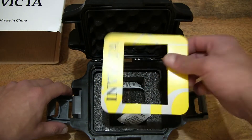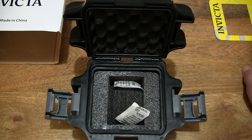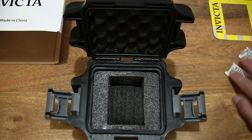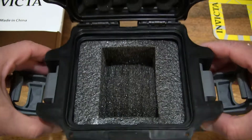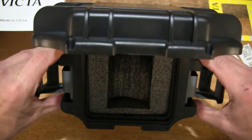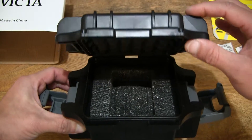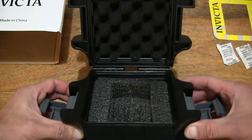Let's remove the packaging or card insert — just setting that aside. And there are two packets of silica gel or desiccant to keep the insides dry, so of course you want to keep that away from babies, children and animals. Giving you that look on the underside of the lid as well as in the main compartment, and as you can see the lid is staying securely in place, showing the opening angles and holding its position.